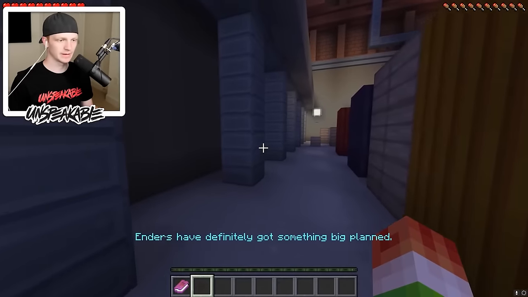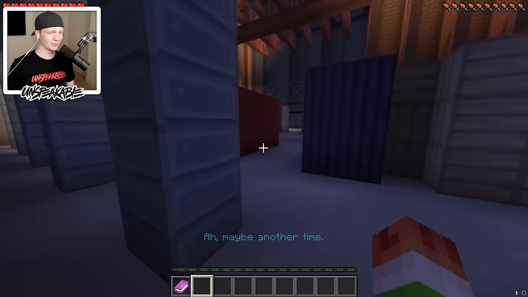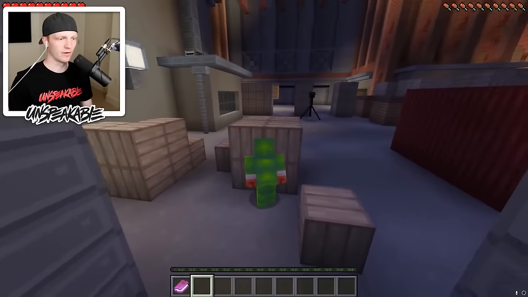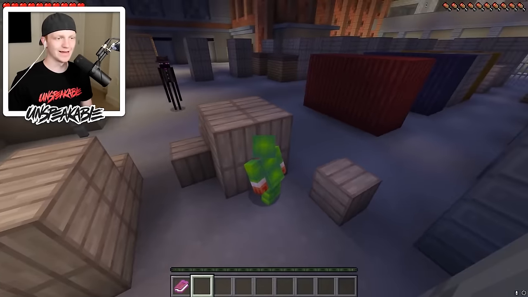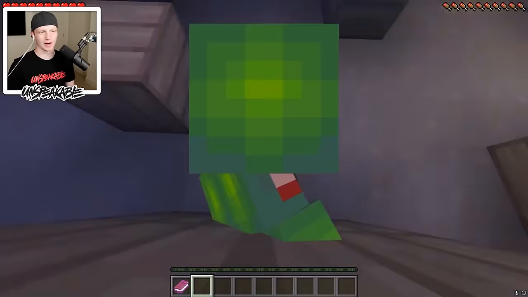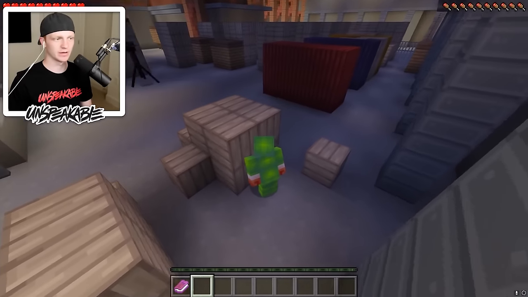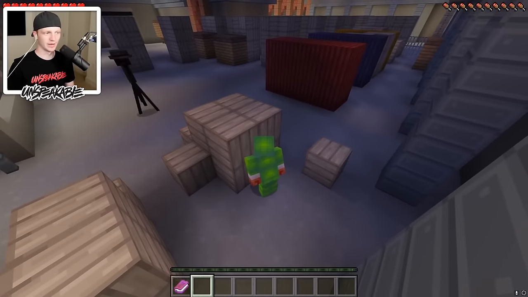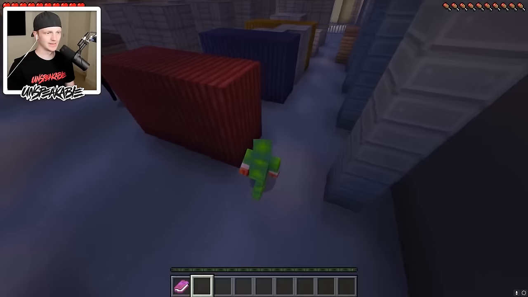Enders have definitely got something big planned. Yeah, they got some crazy stuff. Oh, he's right there. Where do I go? He's walking around in circles right here. All right, I gotta move. I gotta get out of here. I'm gonna wait for him to turn around, and I'm gonna book it. All right, here we go. 3, 2, 1. There we go.